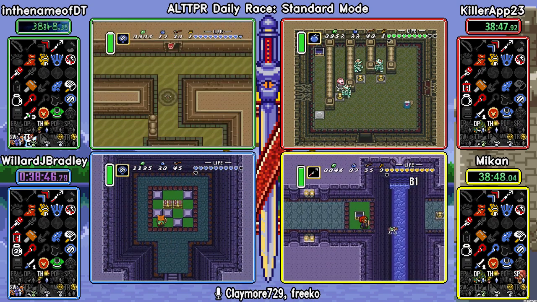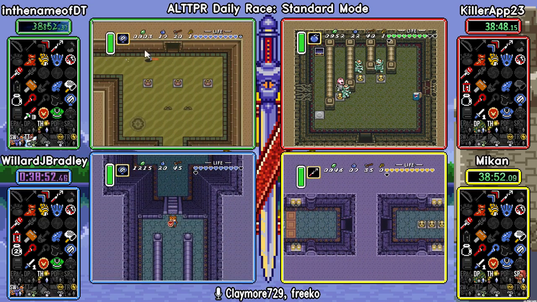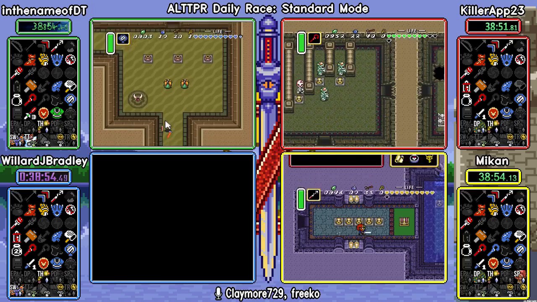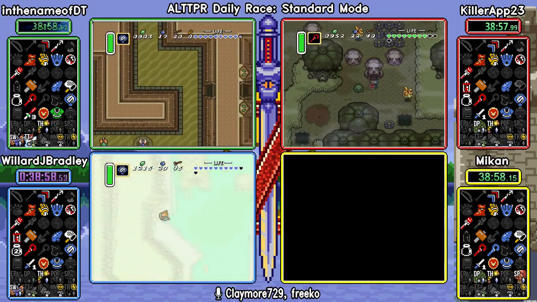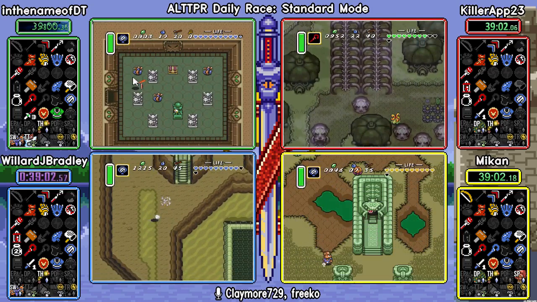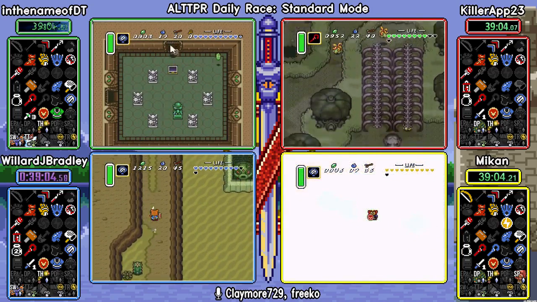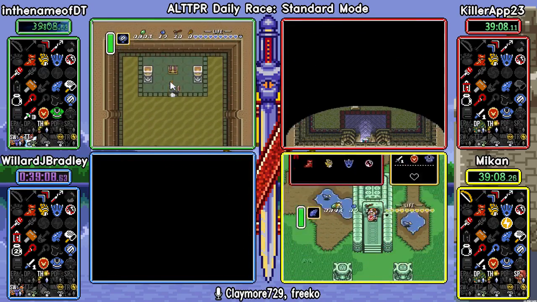Yeah, you're probably right. Oh, we got the bow deep in Swamp Palace. Oh, that's no fun. And the Ether Medallion in Swamp Palace. Oh, God. Oh. All right. Now I've got to reevaluate my life choices here.